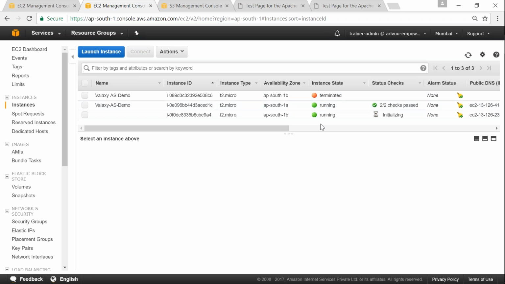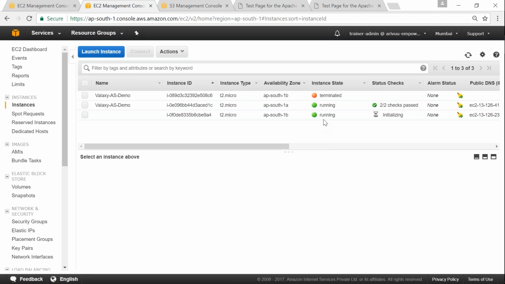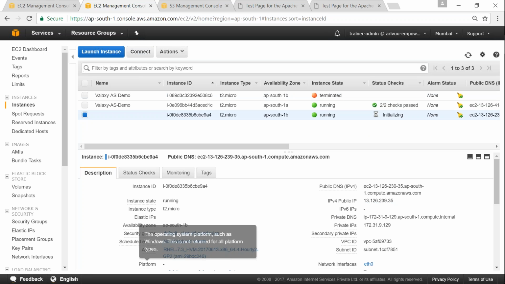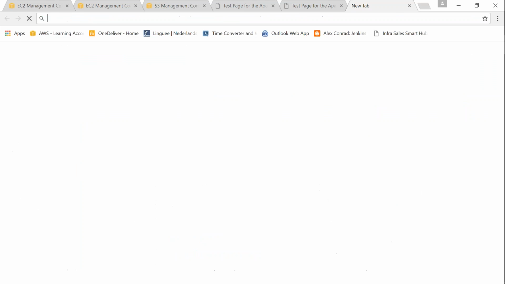As you can see here, there is one more server that is coming up online here in running state, and it is getting initialized. And I would expect the name also set up to the same tag. Let us see once it finishes, let us see what is the tag. If I select the server and copy this public IP address and put it on the chat window as well as on the screen, we should be able to see it when it is completing the activity.